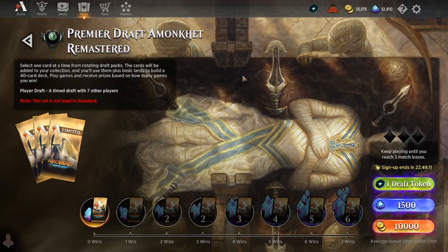Last week we had Kaladesh Remastered. I erred a bit too heavily on the side of rare drafting. I think I drafted about 11 rares. The deck wasn't so good, and I went 0-3. Now, we're probably going to do exactly the same thing today.